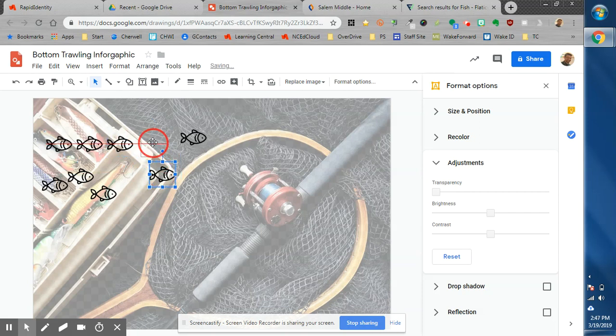Okay, so what you're really looking for are those details that show neatness and attention, and these things matter when people are looking at the work that you've done. So you're going to really try and get those worked out so they all line up nicely. Okay, so that's how you get your fish on there.